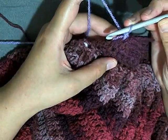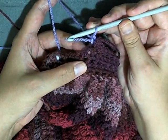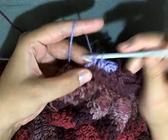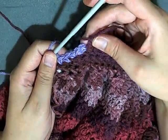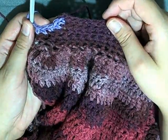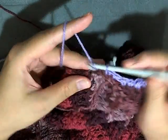And then you've done 6 rows, so you're going to be going down, going into each stitch that you can along the side. So I see that there's a stitch right underneath me here, so I'm going to go there, put a single crochet. I'm working down the side of these 6 rows. See? Now, if it was connected, it would be flawless. You wouldn't be able to see. But anyway, just work down the side of this front part of the bag. Now, I'm going to be doing a single crochet in all these side stitches.